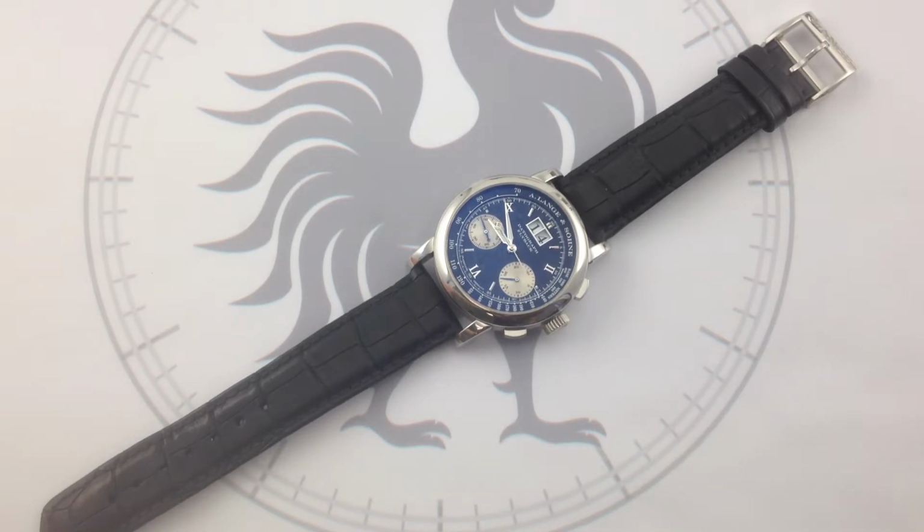There are so many watches that just don't move the needle, that don't etch their places in the history books. And then there are watches like the Lange Sohne Datograph that scorch their image into your retina and your mind. Watches that change the industry and define their manufacturers. Watches that will always be remembered. That's exactly what the Datograph is.